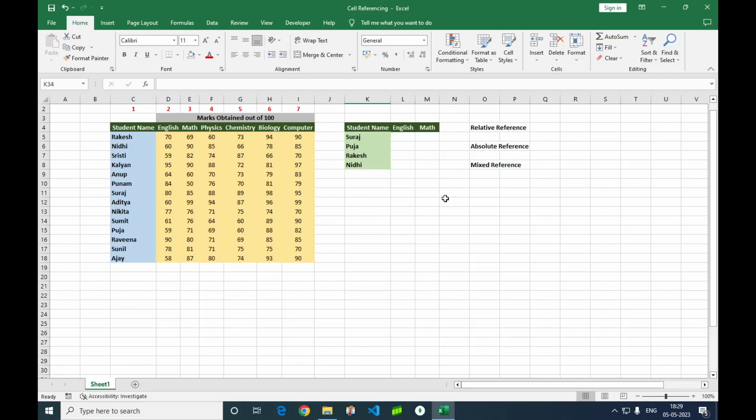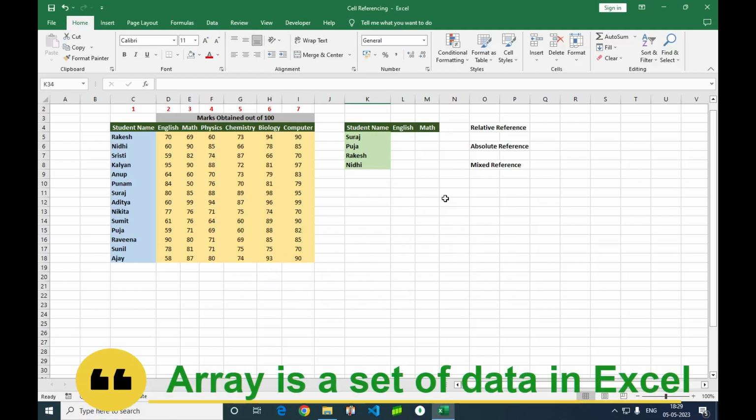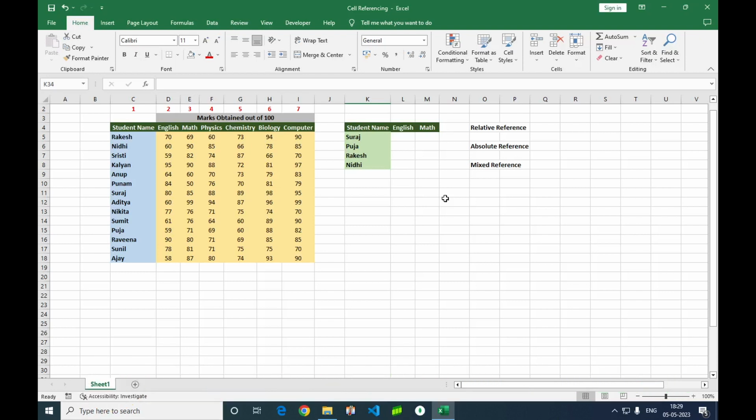So in my previous video, you may have noticed that I usually used the term array. Now, what is an array? Mathematically, an array means a set of data, and in Excel it is also a set of data, nothing more. But there are two types of arrays.